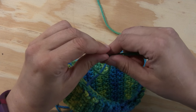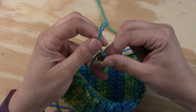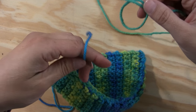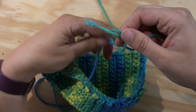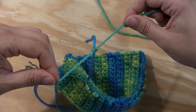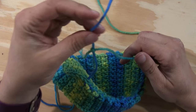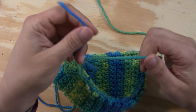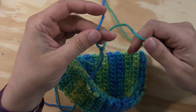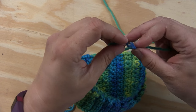So let's just make a knot. So we have this loop, right? Put this through it, if that helps you understand how I'm doing it. And pull it not too tight, just tight enough that it doesn't slip out. Now, take this end and tie it around this string. So you have tied each one around the other.